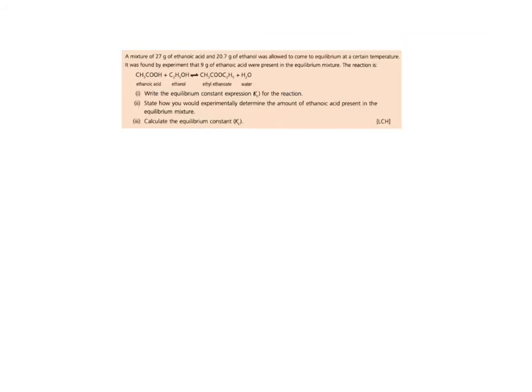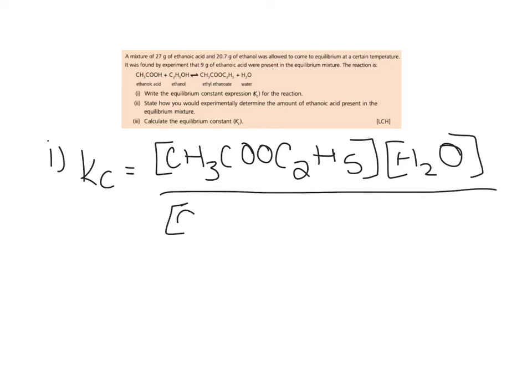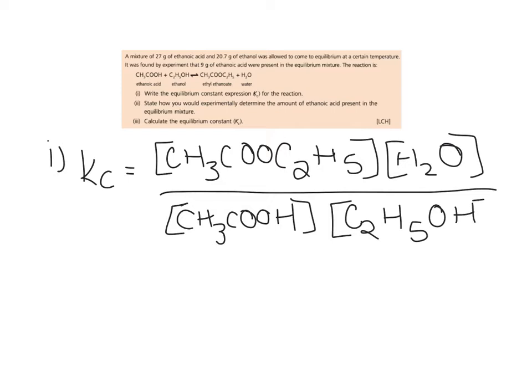Our next question is a little bit longer, but nonetheless still just as easy to participate in. So the first part is asking me to write down my equilibrium constant Kc for the reaction. So again, Kc is products over reactant. We have CH3COOC2H5, and we should recognize that from our organic chemistry now, guys, as ethyl ethanoate. And we have water, and we know to make our ester we're going to need a carboxylic acid. In this instance we need ethanoic acid, CH3COOH, and an alcohol. In this case that is our ethanol, C2H5OH. So that's part 1 of our question done.